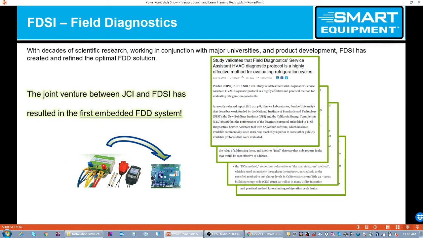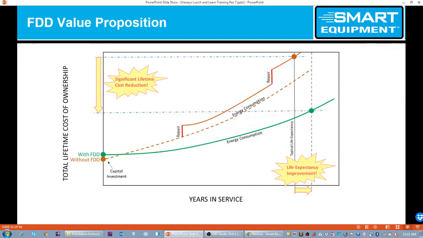Now, what does fault detection diagnostics do for us? This is a diagnostics that we have developed and worked with FDSI systems on, and it has the ability to be utilized for some nice things, not only for the customer to know more about his unit and if things are going on, but also from the standpoint that if you keep your unit running efficiently, and keep maintenance up on it, and your refrigeration cycle is going smooth, you have the addition to add some life to your unit, and then also not have to absorb some costly repairs.